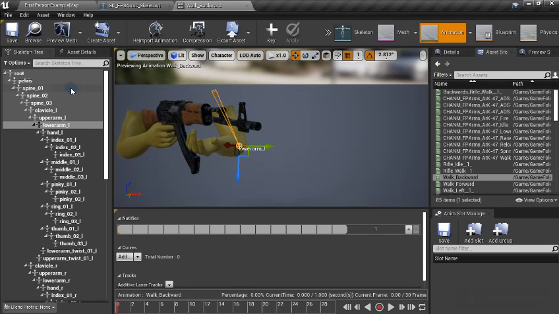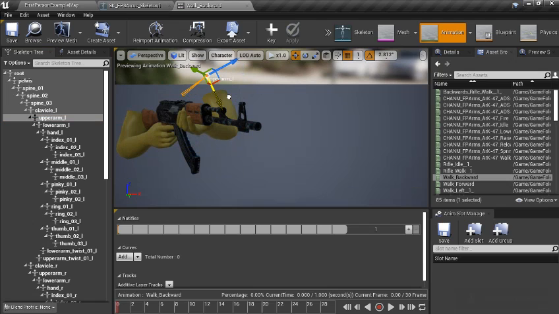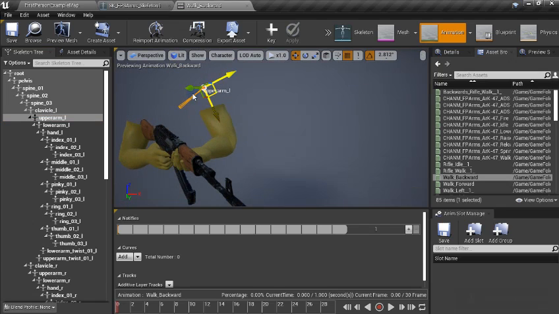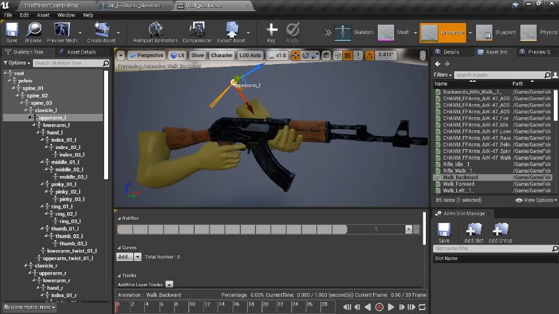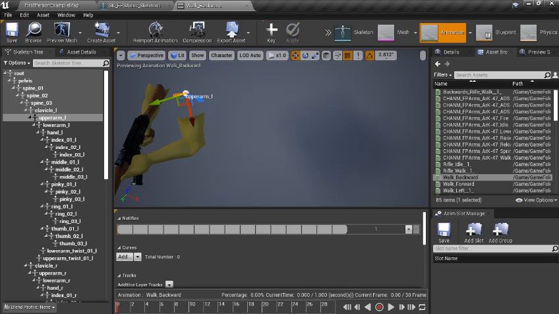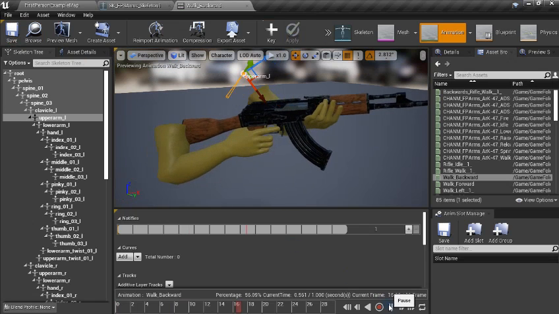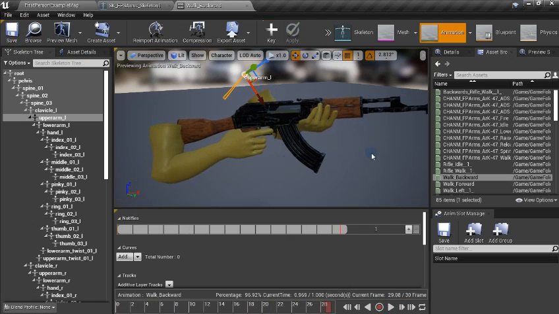So let's use the upper arm instead. Move the upper arm up and move it back. Then set a key, apply, save. This is the walk back.